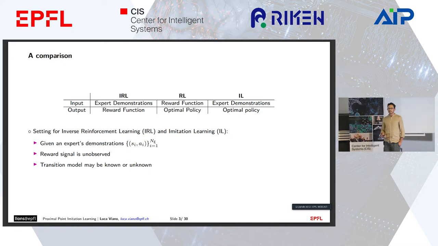Within this family of algorithms, the research community differentiates between inverse reinforcement learning and imitation learning based on the input and output. In imitation learning we use expert demonstration to learn an optimal policy, while in inverse reinforcement learning we use the demonstration to infer the reward function that the expert was optimizing.